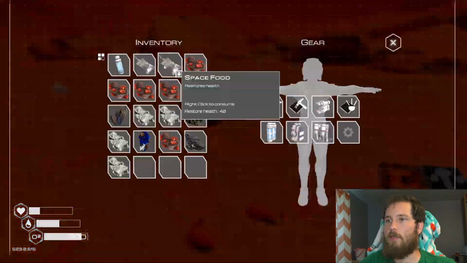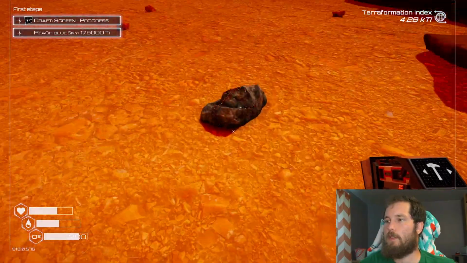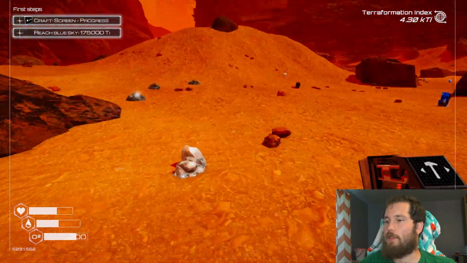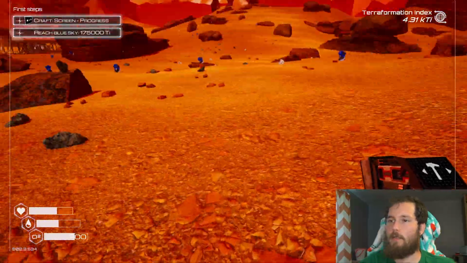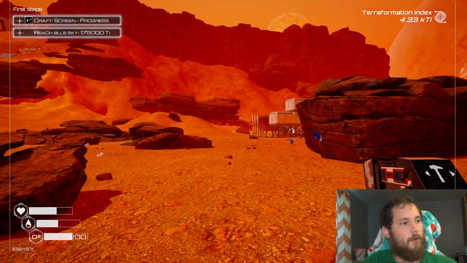Do I have more food on me? I do. Cool. Two iron. And I need one more silicone just to get the two things that I'm looking for here. That's magnesium. I don't want magnesium. Silicone. Perfect. Now I can craft the other things that I need.